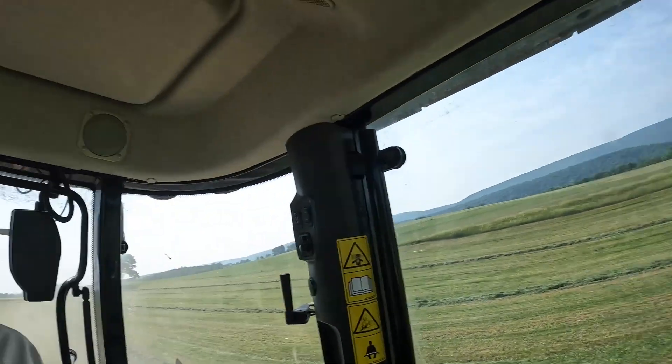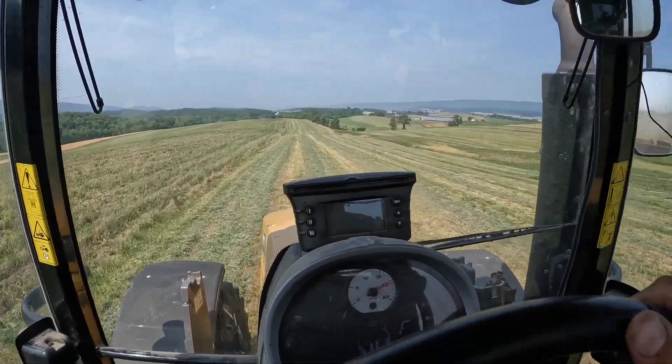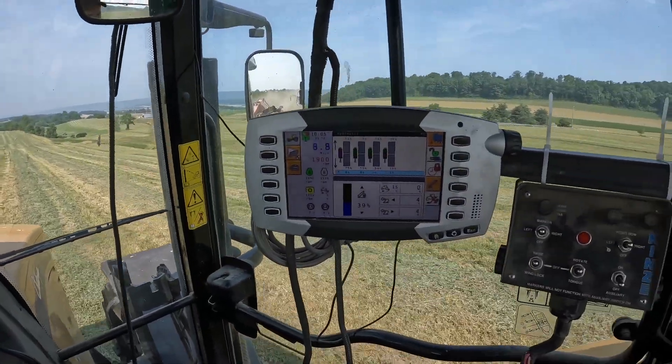There they are — Corky and Dave have arrived. Now the pressure's on. Corky was letting me run the chopper a little bit last week, but back in the merger I go. It's pretty fun. On the next field I try to go about between eight and ten miles per hour on this lighter stuff.